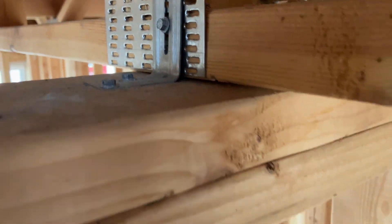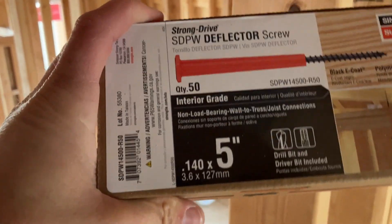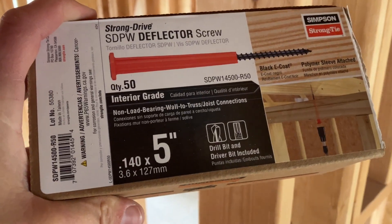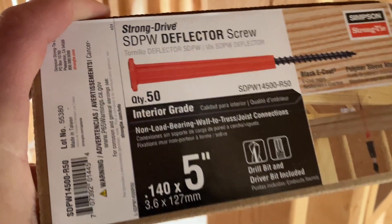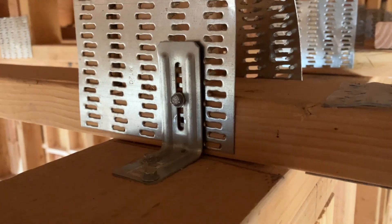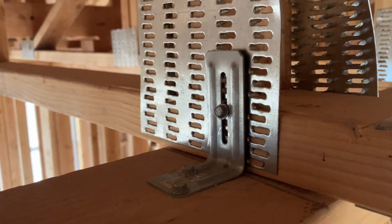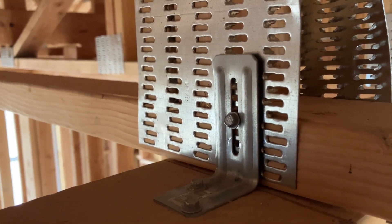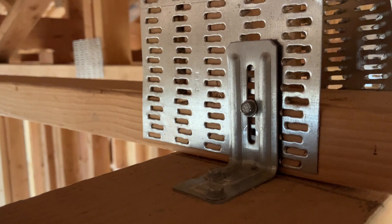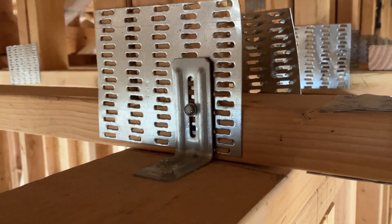What we're going to use is the SDPW deflector screw — it comes in boxes of 50. You can get them in three-and-a-half inch, five inch, or six inch, so you have to look at the thickness of your top plates. Right now someone is stepping on the floor below, and you can see this screw moving in the slot — that's what's causing the squeak on this truss. That's solved with this deflector screw.